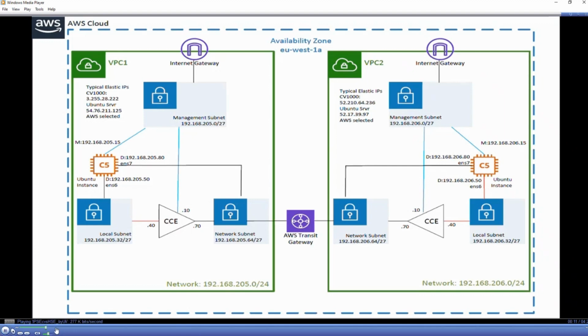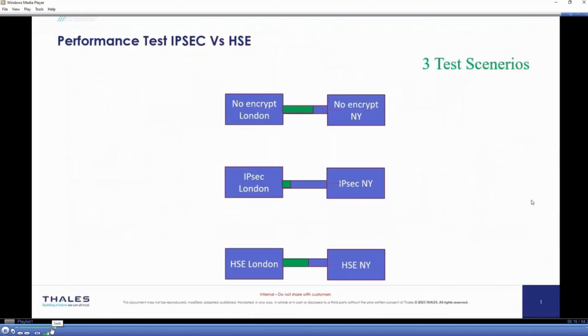So we deployed a simple infrastructure where we can achieve 3 test scenarios.